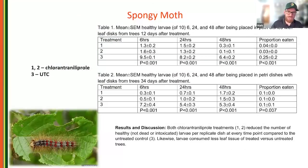The next one I want to talk about is spongy moth. And spongy moth is another one that this is highly effective on, and in the same thinking with our tent caterpillars and fall webworms, right? These are pests that are feeding generally on more mature deciduous trees, oaks, walnuts, things of that nature, right? And so when a foliar spray is necessary, it takes a lot of product. It takes a lot of pressure to get good coverage of a lot of these trees when we're targeting things like spongy moth or tent caterpillars. So once again, that benefit that I'm going to keep coming back to, of having lower risk to our off-target organisms, is huge in this case.